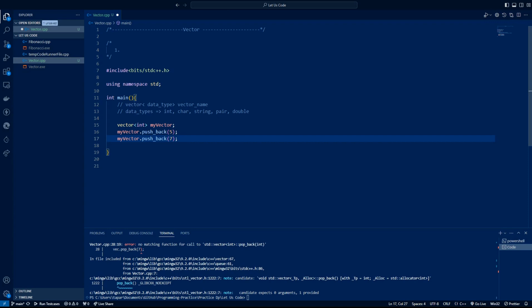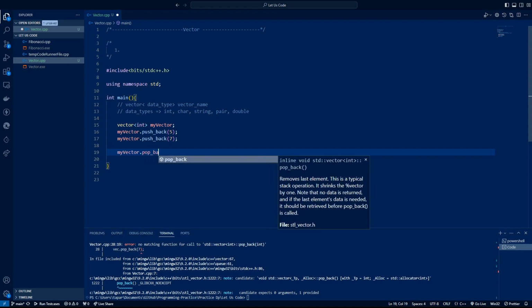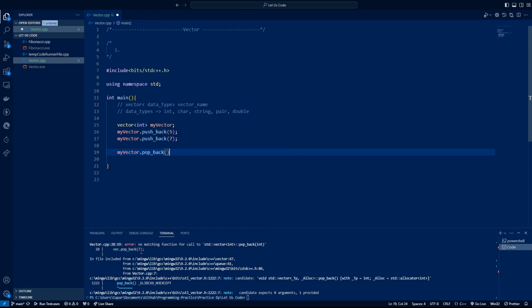And if you want to remove something from the vector, you just have to specify myVector.pop_back. Only this, it will remove the last value. So I first inserted 5, then 7, so this will remove 7. Now 5. It removes from the back.